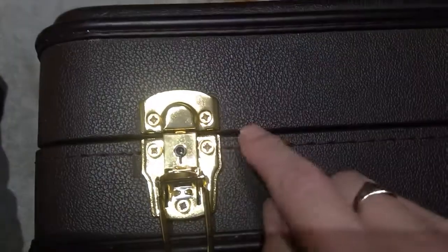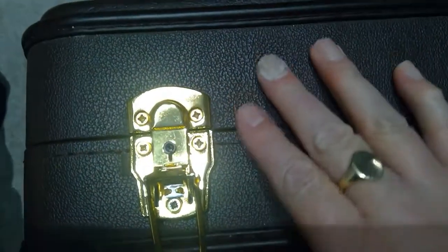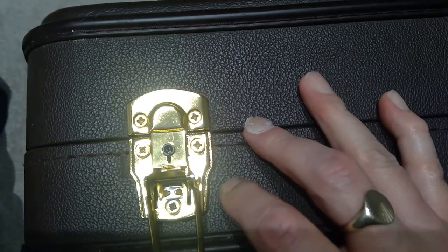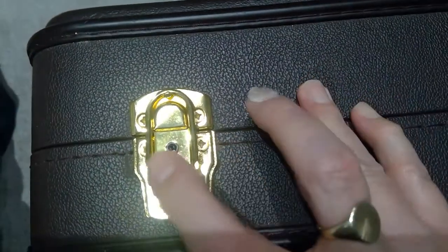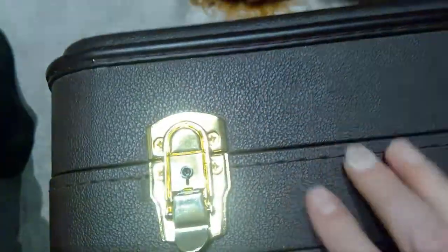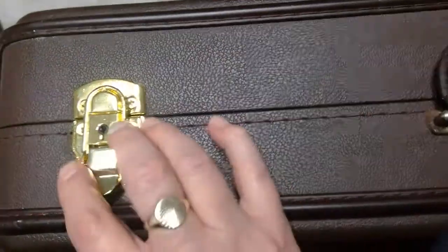Now, as I say, because they accidentally sent me 4 instead of 5 screws, I just had to use a screw that I had myself in the shed. And if you flip that over, just make sure that bit's down, then that's you got one lock in place. I've actually untied that.